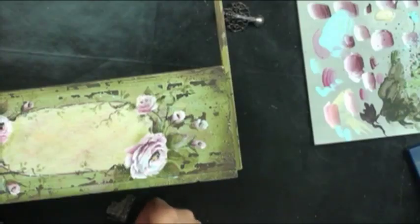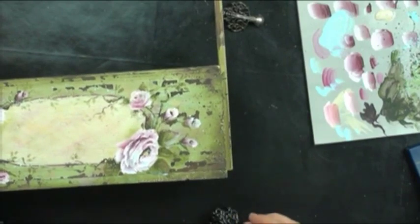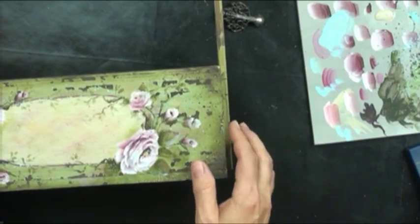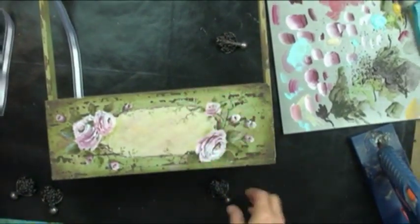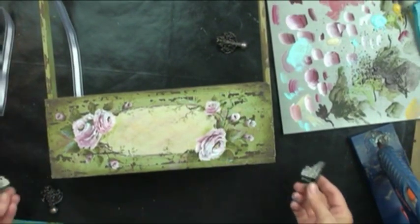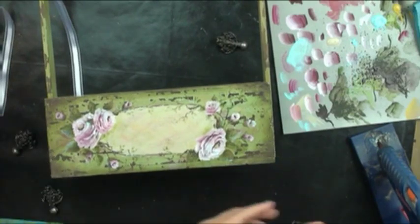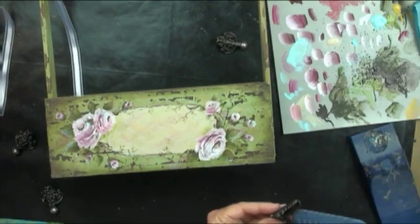Okay, I absolutely decided that I think I need these feet on here. They're so cute. Okay, let's get wide here. I'm going to just put them on with some hot glue. I'll show you what. There's with and without, but I really think it's darling with, so I'm going to do it. These feet make me happy, I don't know why.